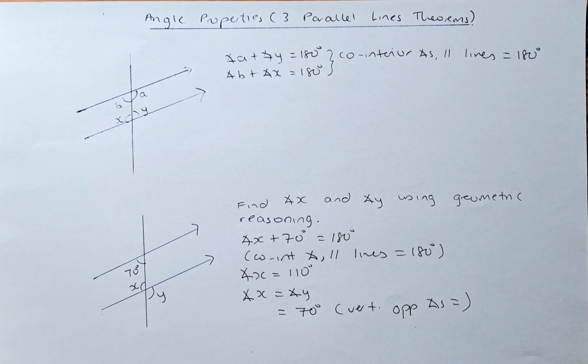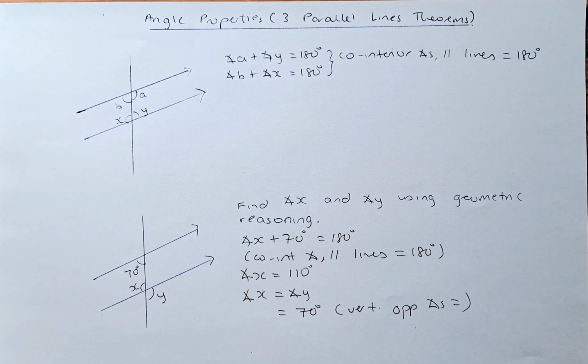So technically, you have learned three important theorems today. The first one is corresponding angles on parallel lines are equal. They take the letter F. The next one is alternate angles on parallel lines. They are also equal. They form the letter Z. And the last one is the co-interior angles. They are not equal, but they add up to 180. They take the letter C, the inside of the C or the reverse C.